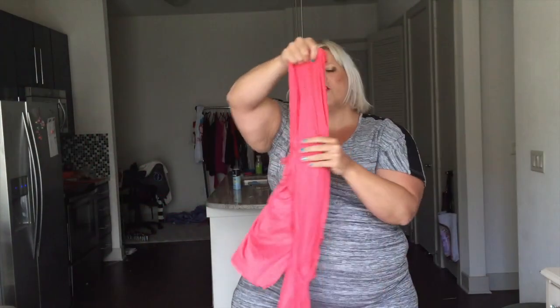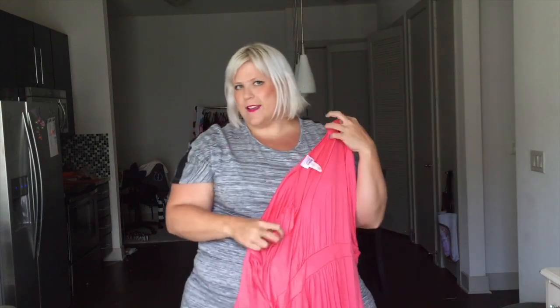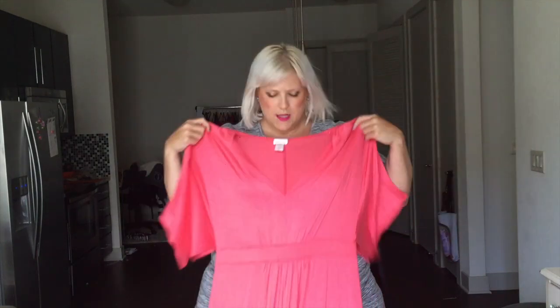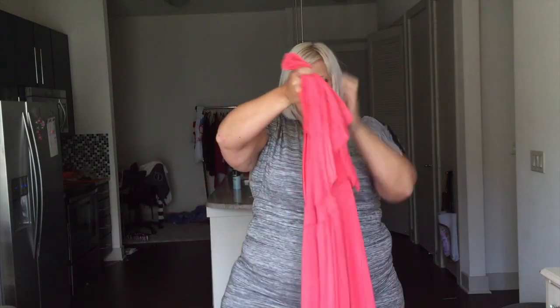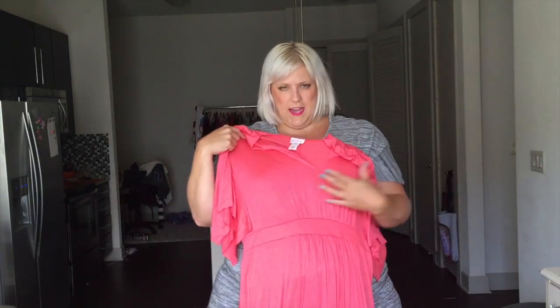And then additionally — oh my God — first of all, this color is to die for. Second of all, I love a good bat wing. Anything with an animal name I'm usually in. So this is a really awesome bat wing dress. It has a nice tie in the back so you can adjust it to pull on the waist. As a pear-shaped girl, this is super important for me to have a good cinch here because oftentimes if I don't, I don't look like I have a waist, and I like having that definition. And then it's quite simple — just has the V-neck.